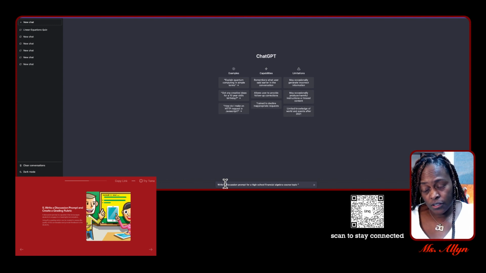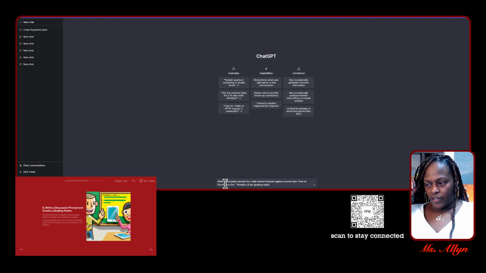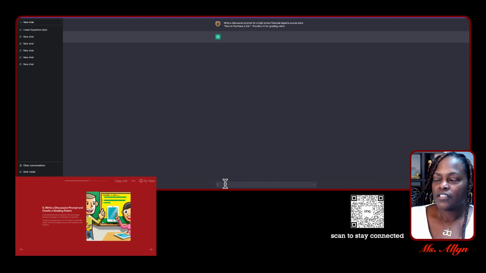I'm going to put this in quotations: "How to purchase a car." Provide a, let's say, 3-tier grading rubric. Spelling rubric, right? I think so. Rubric. It doesn't have an R in there. That's right. Okay. All right, so let's do it.